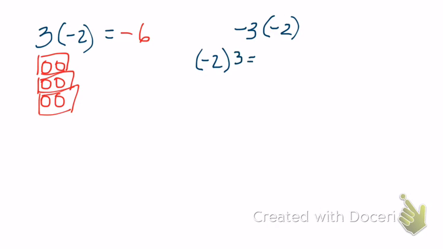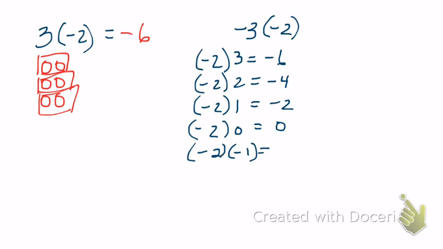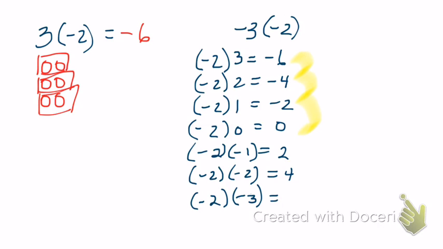So I got a pattern here. If you look at it, just keep multiplying negative 2 times 3, then 2, then 1, then 0, and so on. If you look at these numbers here, we keep getting bigger by 2. So if you follow the pattern, you would get 0, then 2, then 4, and so here we would get 6. So based on the pattern, you can see a negative times a negative is a positive. The other way you might think of it is if a positive times a negative is a negative, it seems reasonable that two negatives would have a different sign.